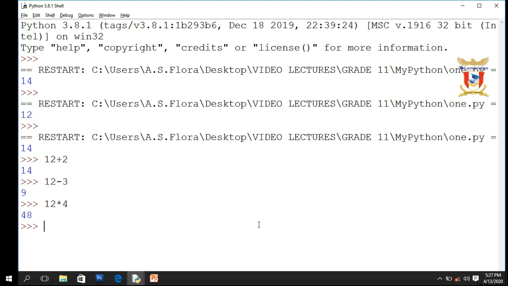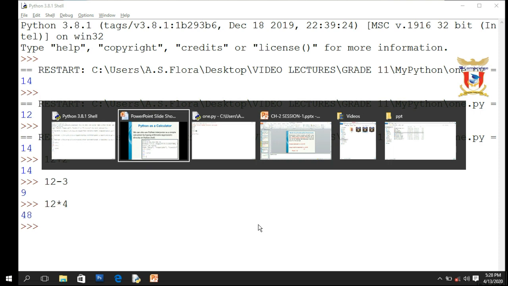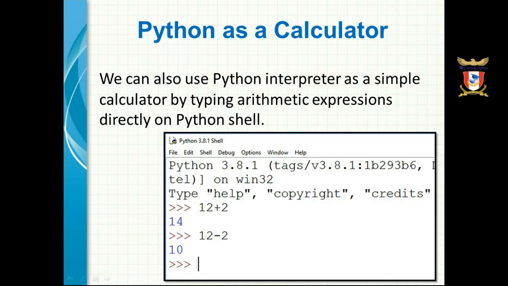So in this way you can perform any kind of calculation directly by typing some statement on the Python shell. So that is how we can use the Python shell as a calculator that can perform simple arithmetic calculations.